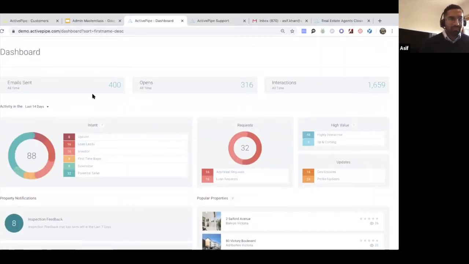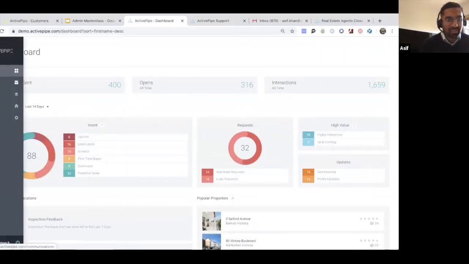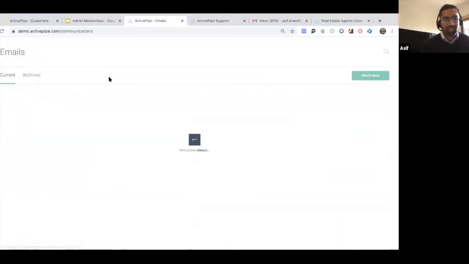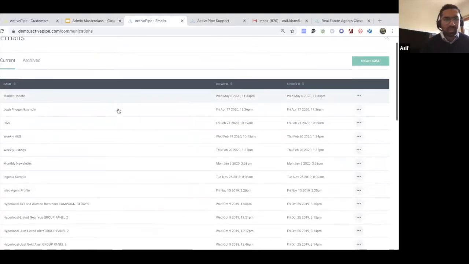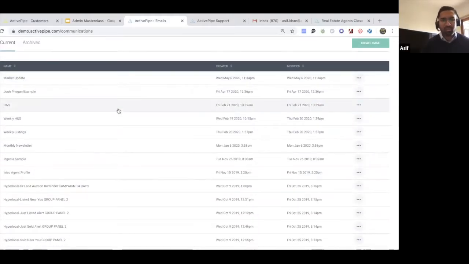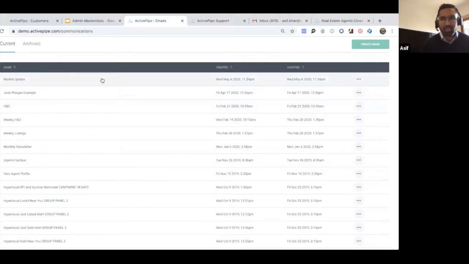Moving forward, jumping onto the email builder, by moving to the left-hand side of our screen on the dark panel, clicking on this email icon over here. This takes us to the email section right here, team. We can see in front of us we've got a list of emails, very similar to what you have in your accounts as well. Some of the emails would be already pre-created, but anytime you create a brand new email, it would be coming right at the top, appearing in front of you.